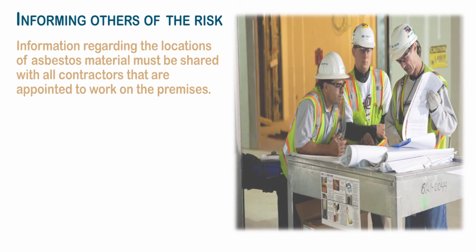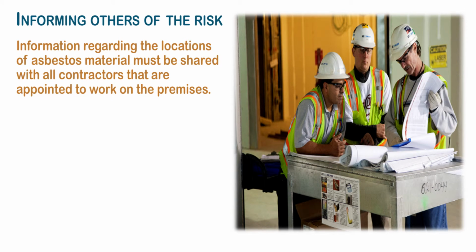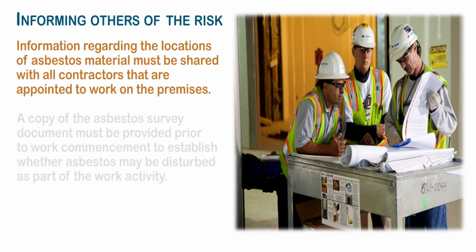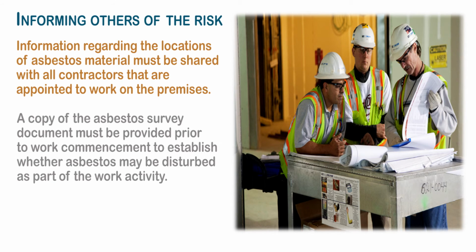Informing others of the risk. Information regarding the locations of asbestos material must be shared with all contractors that are appointed to work on the premises. A copy of the asbestos survey document must be provided prior to work commencement to establish whether asbestos may be disturbed as part of the work activity.